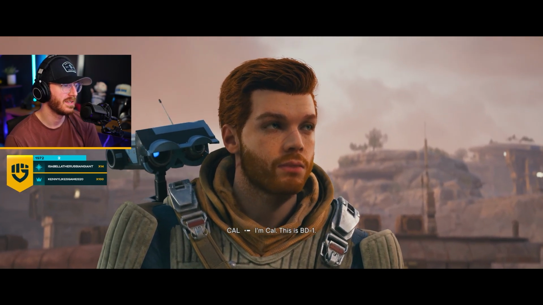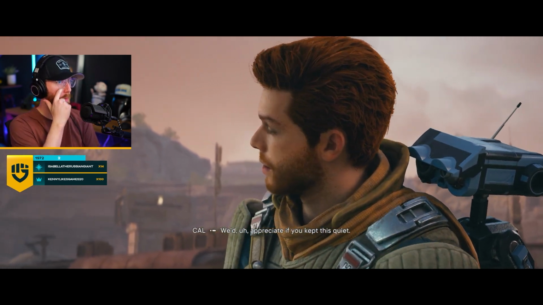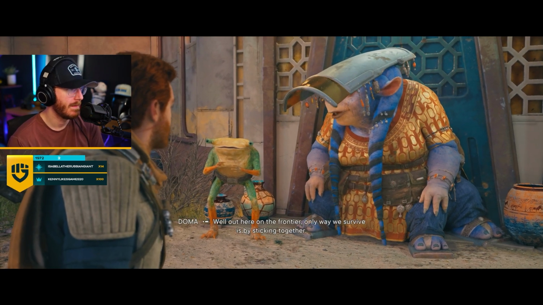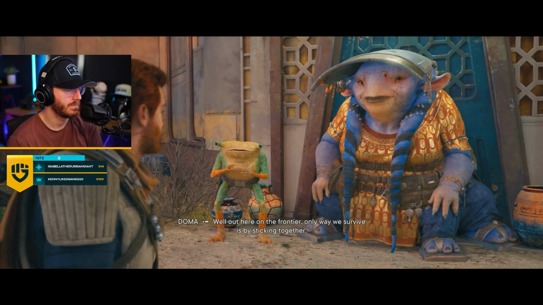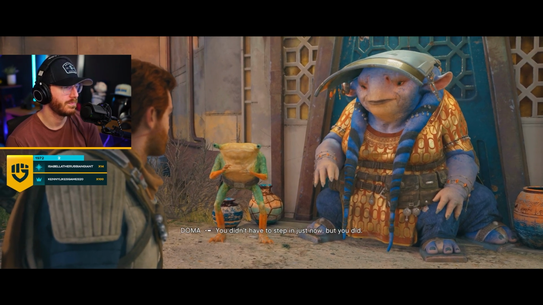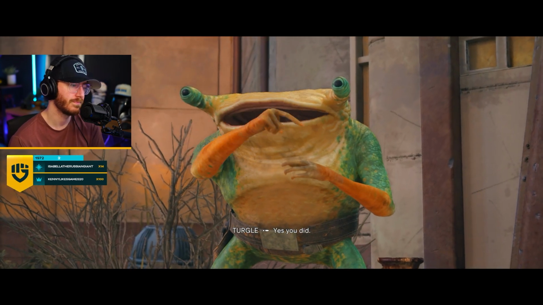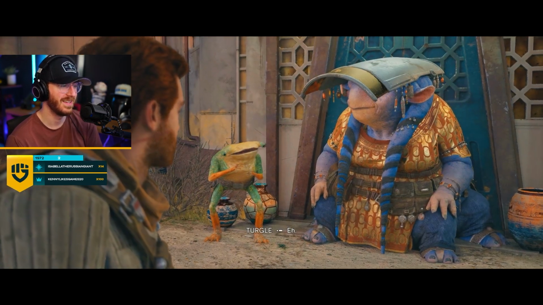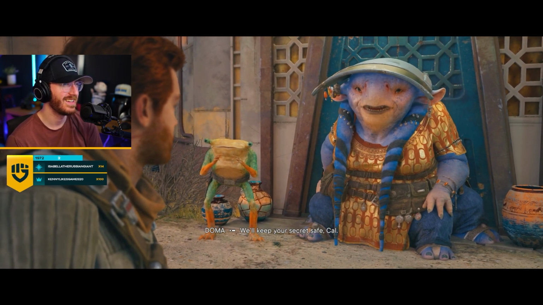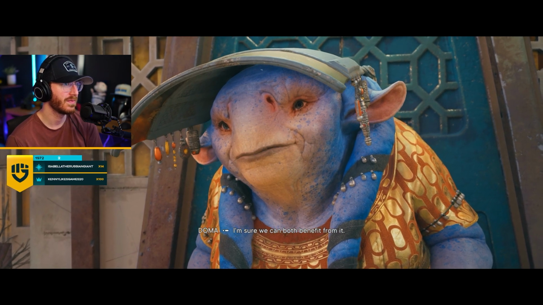I'm Cal. This is BD1. We'd appreciate it if you kept this quiet. Well, here on the frontier, only way we survive is by sticking together. That's right. You didn't have to step in just now, but you did. Turgle, shut it. We'll keep your secret safe. Cal, I'm sure we could both benefit from it.